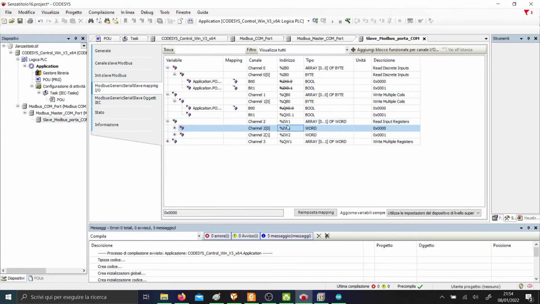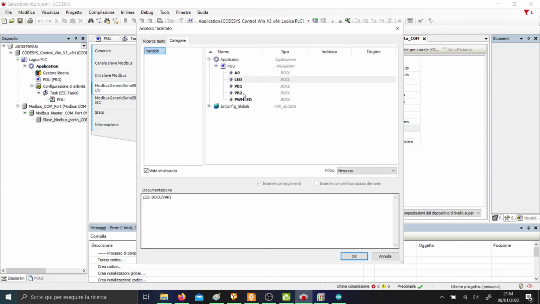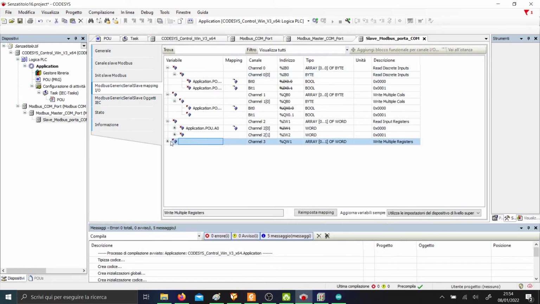It's the first input register, and that's the second. So here, and A0, and here we have write multiple registers, so the PWM LED.